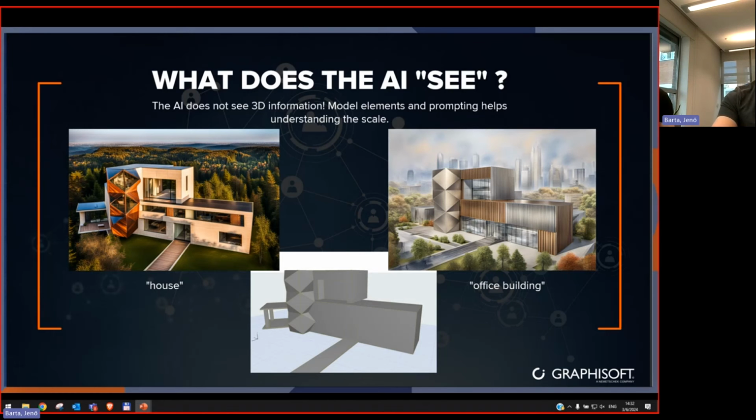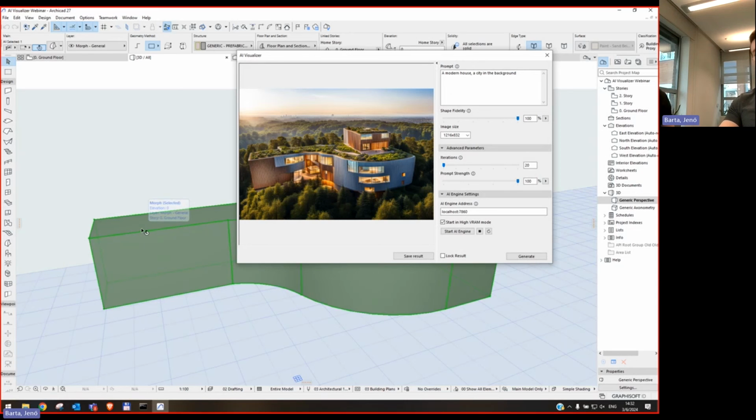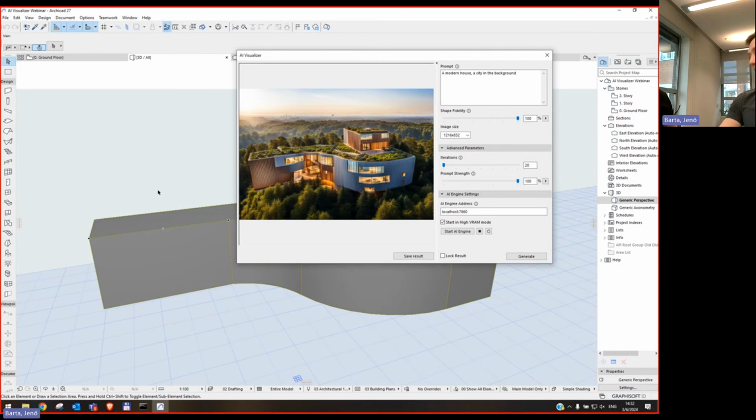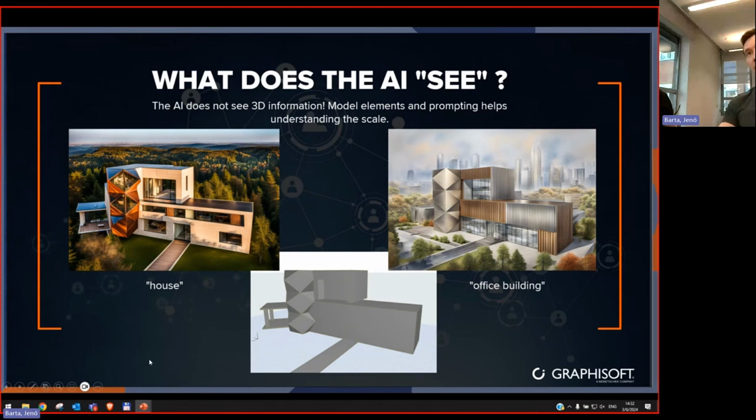Yeah, actually, we are working in architectural software, engineering software here, so it's natural to think that our dimensions, what we put in the model, are actually meaningful. But when it comes to the AI visualizer, it doesn't matter at all. So it could be 2 centimeters or 2 meters. The AI only will see an image. So the first thing you can do to affect the scale and tell the AI what scale you have is to tell that it's a house or an office building or a skyscraper, even bigger, or it's just a cottage, or what is it?